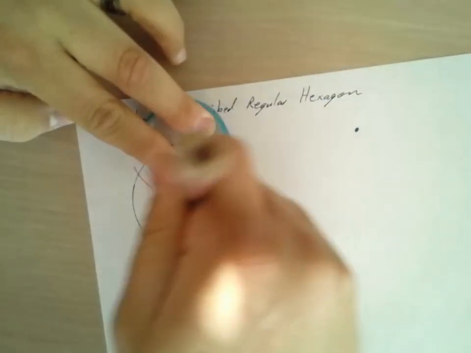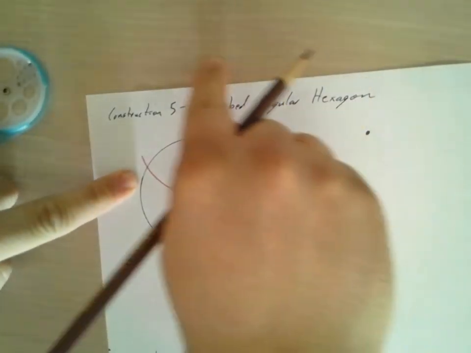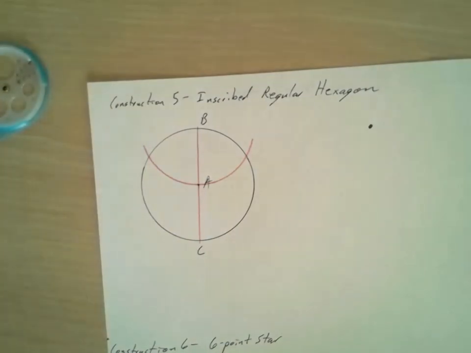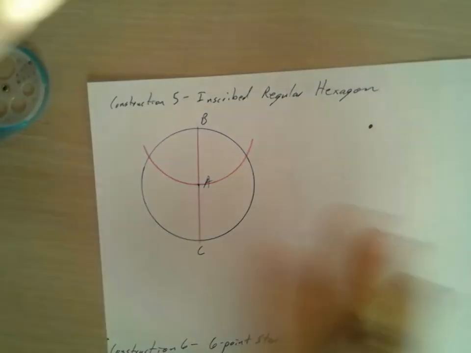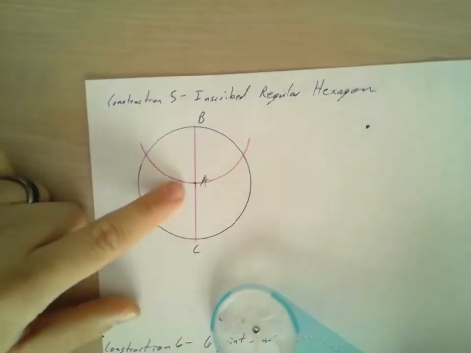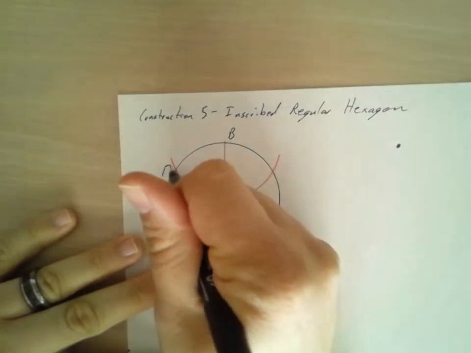And I'm going to draw an arc that intersects the circle twice. Notice I'm not drawing a full circle. A lot of people are getting confused just drawing a full circle. If you do a whole bunch of extra stuff, it's going to make it really difficult to keep track of what you're trying to do, because you create a little bit of chaos on your paper. So I have this. I go ahead and name these points. That would be D and E.